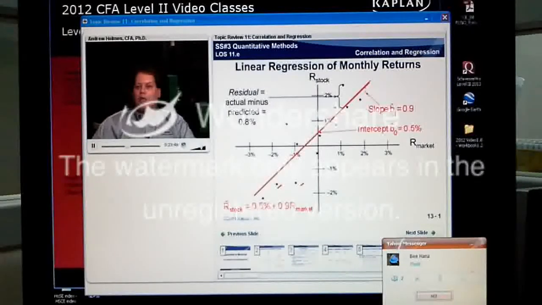The way it actually works is it minimizes the vertical distance between all the given observations and the line. So it calculates that distance and it minimizes it. What it actually does is minimize the sum of the square differences, but I don't think the square builds a lot of intuition. So just think of it as absolute value or something. Anyway, it's minimizing the sum of the vertical distances between each dot and the line.